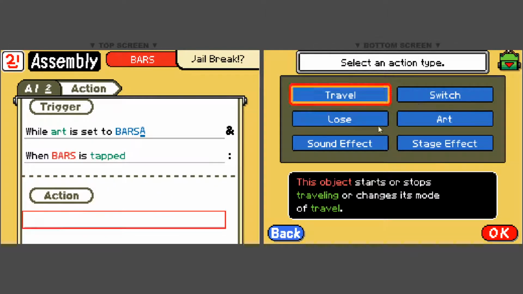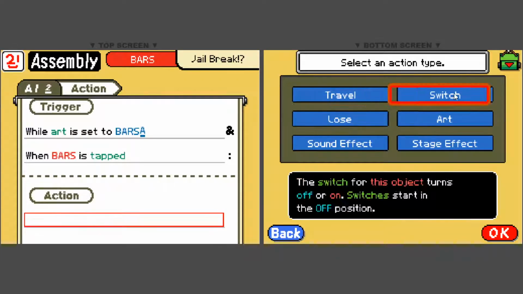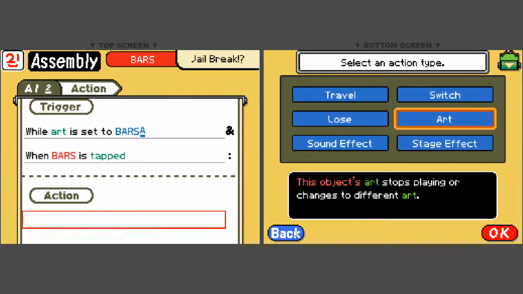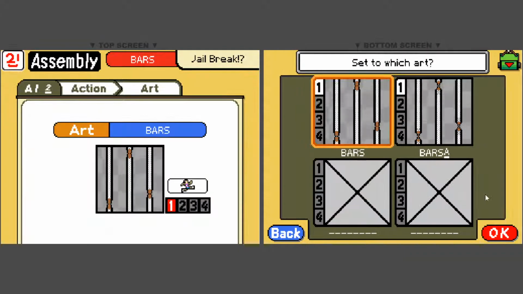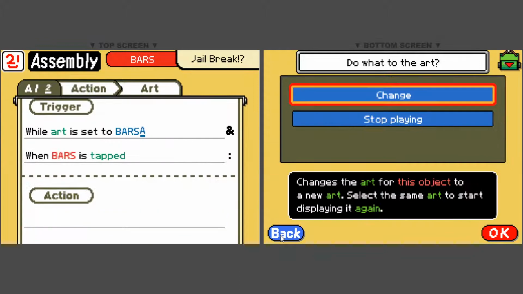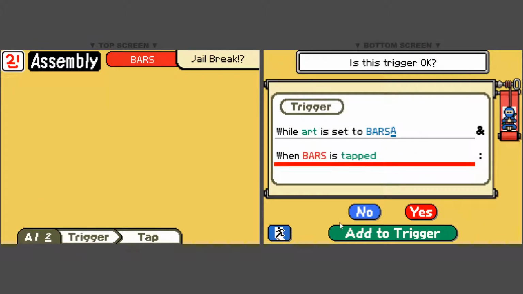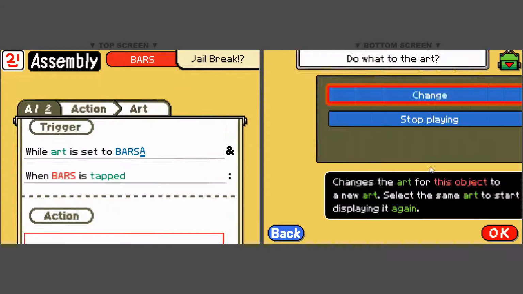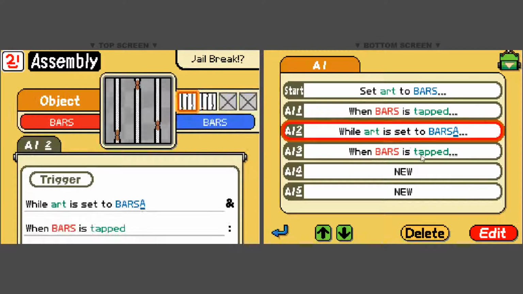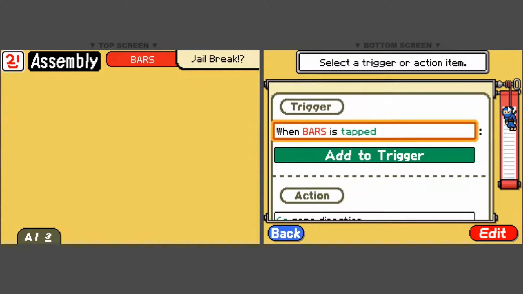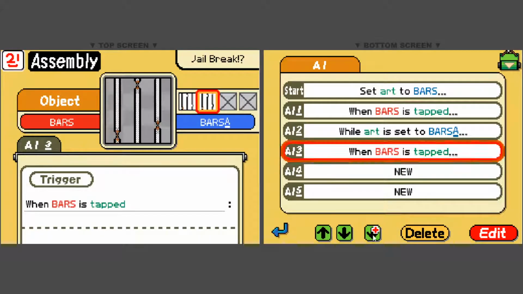It will be switch, or it'll be art to the third state, but we don't have a third state in here at the moment. So I'm just going to change that to, you know what, let's just wait. I kind of don't want to, I want to try it out. Let's just change it back to RA. And then let's just delete this action entirely for now.